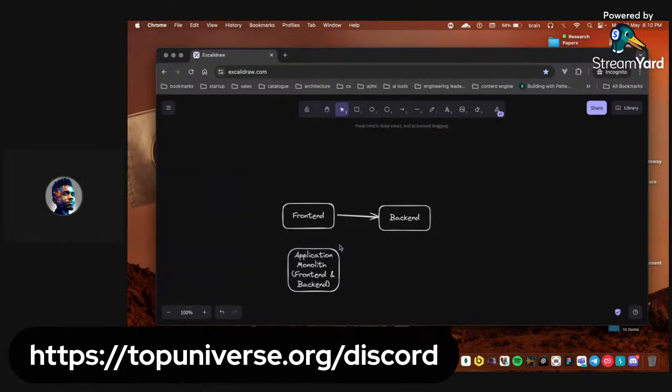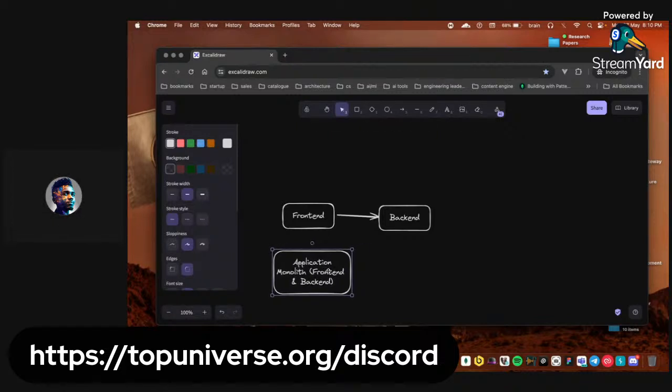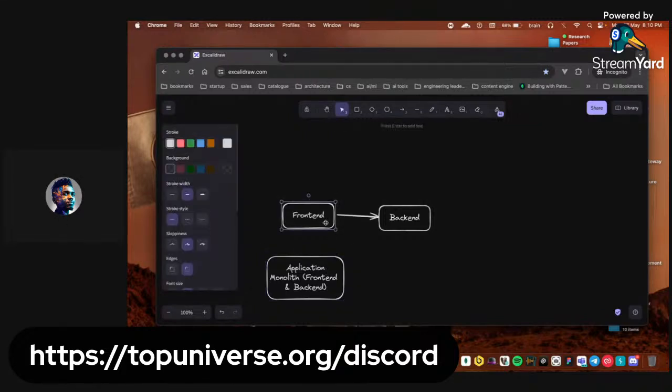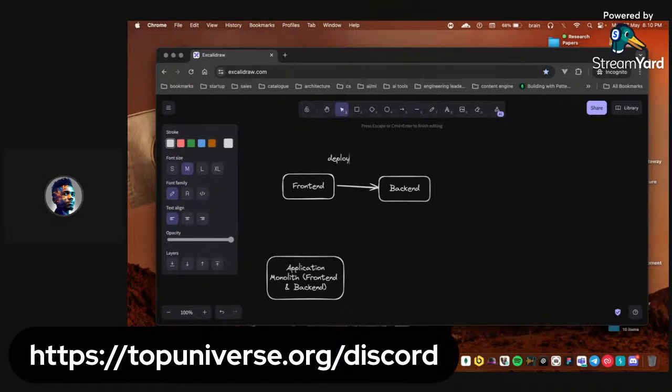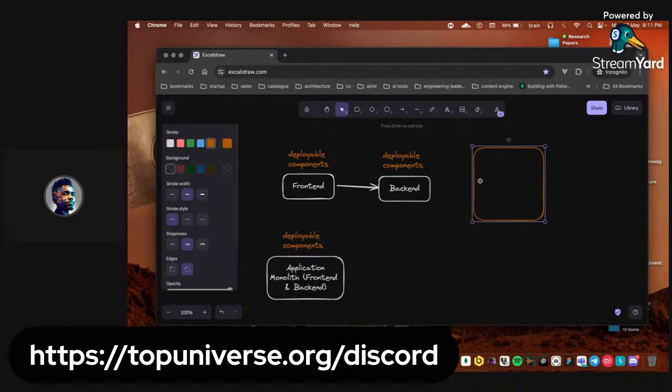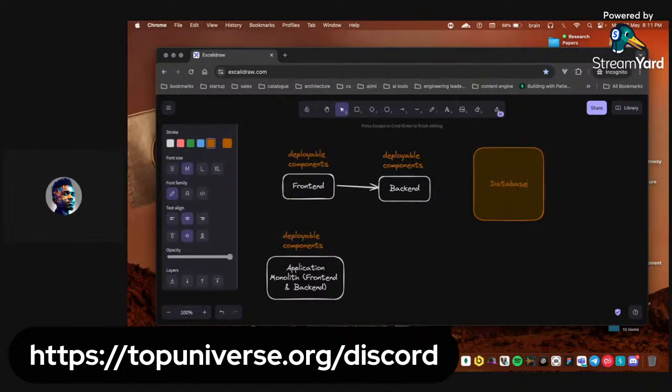So you can have everything in one place. If you have worked with Laravel, Django, or Python before, you can have everything sitting in one place. When I put up diagrams like this, I'm referring to what I call deployable components. What do I mean by deployable components? It means these can simply sit on their own. In this case, we have everything sitting together, and I'm going to use this to showcase our database. Given the assumption that this right here is our database, MongoDB to be precise.